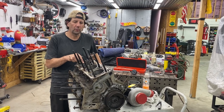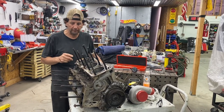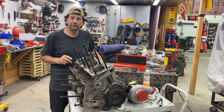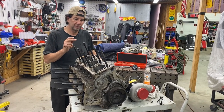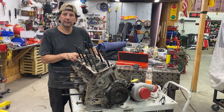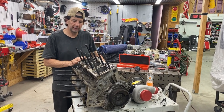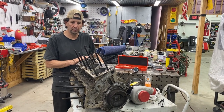I don't know if you guys are aware of this, but my son actually works at Proline Racing. So they actually build motors for a living. So I'm going to pull these out and he's going to double check my work. I'll make sure that I'm seeing the correct thing. We're also going to take the block. I've got to finish dismantling the block and get this over to them so they can put it in the tank for me, so we can get this completely cleaned up and ready to be reassembled.